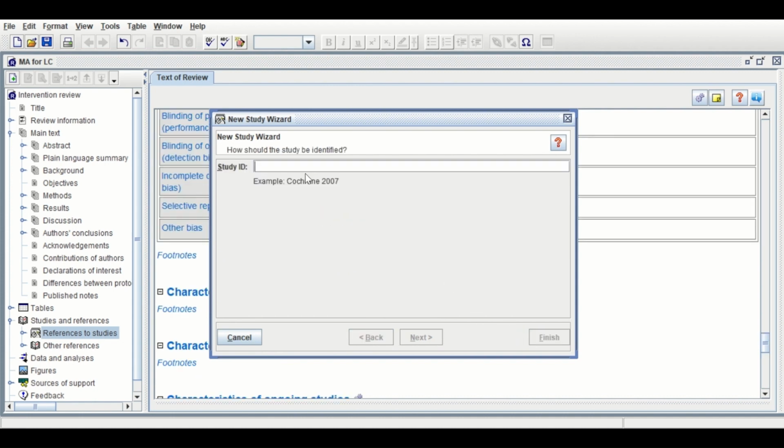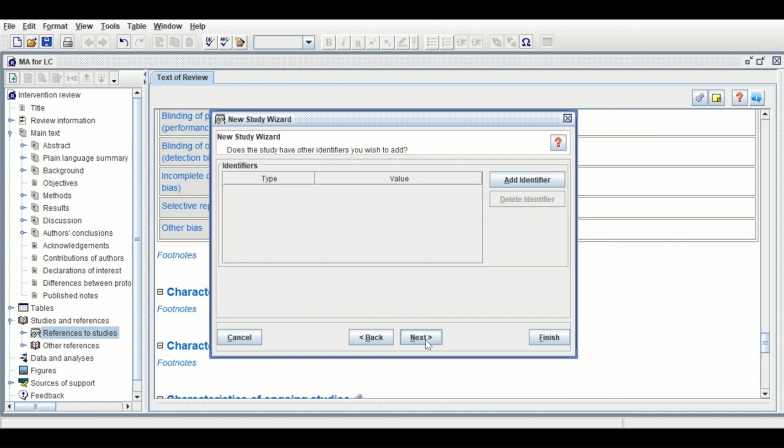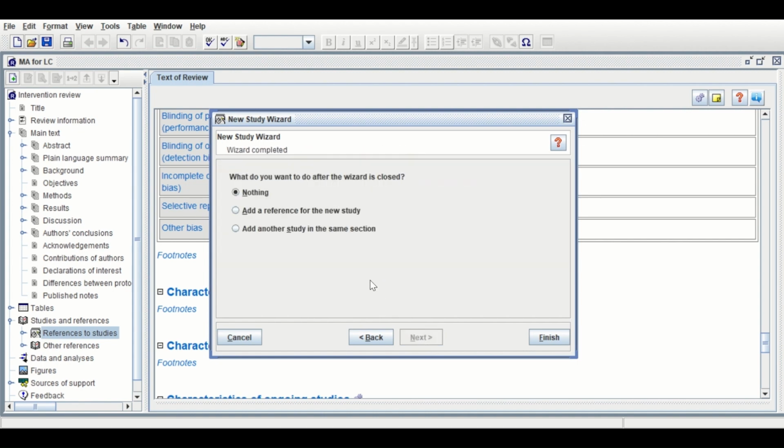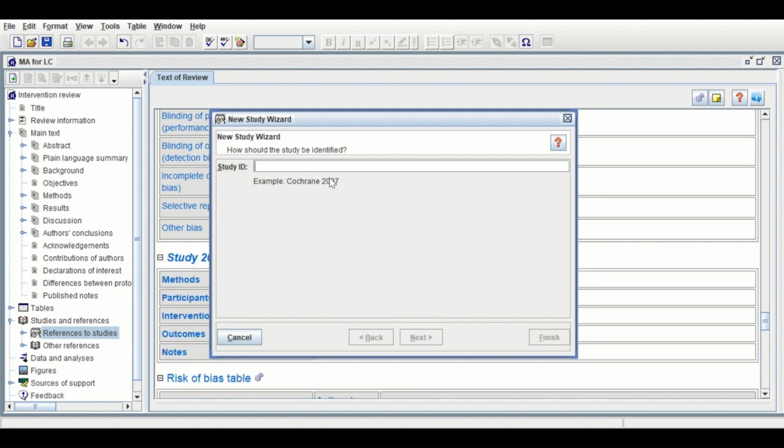Give the second study a name, study 2014. Click on next, then next, next, next, and then select add another study in the same section. Continue, back again, study number 3, which is 2017.